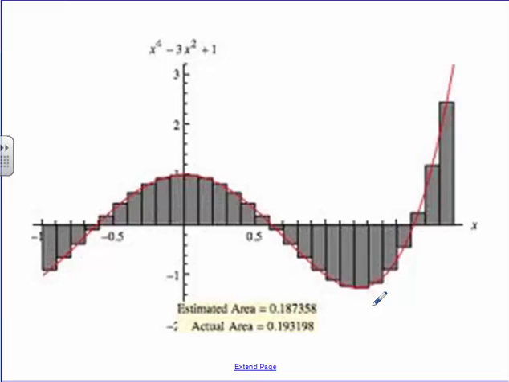And you can see that they used a lot of really small boxes. Rather than using really large boxes, the width of all of these looks like it might be 0.1. Right, you can see right here that up to here is 0.5. So that means up to here is 0.1, this would be 0.2, 0.3, 0.4, 0.5. So the width in all of these cases would be 0.5. And the height in all of these cases is really f of x, depending on where you happen to be. The height right here is based on the graph you have. The height right here is based on the graph you have.